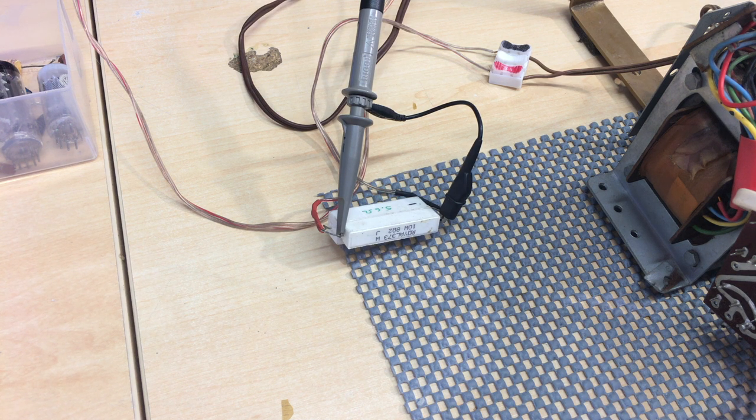If you don't know about that, go and look at some of the videos on how to blow up your oscilloscope by creating short circuits or ground loops. But anyway, we've got the signal generator, or the output of the radio now, connected to the scope.